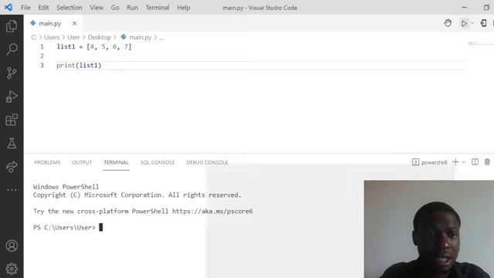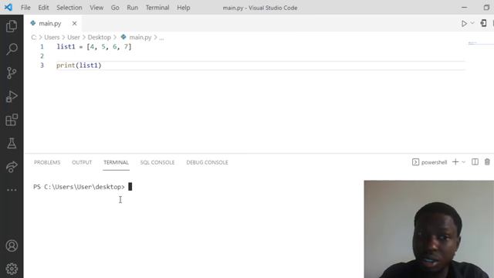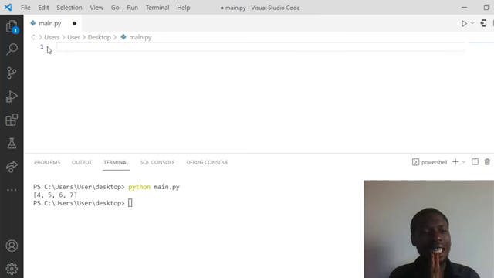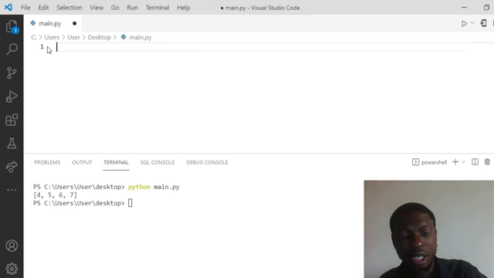The same way I did this is the same way I'm going to go into the path by cd into my desktop, because that is the path I've saved this. And once I do that, the same commands, this is just a command line, okay, on Visual Studio Code, a terminal. So the same command I used on my CMD, I'm going to use it on the terminal, right? And of course, your Mac and your Linux has a terminal like this, which you can run the commands as well. And the next thing you want to do is just say Python, okay, and the name of the file, which is main.py, and hit enter, and you can see it prints out that file. Okay, so that is that for the Visual Studio Code.